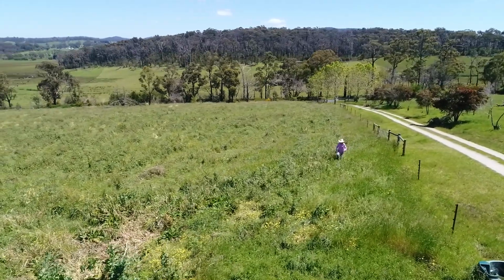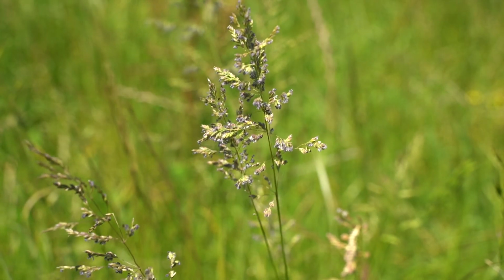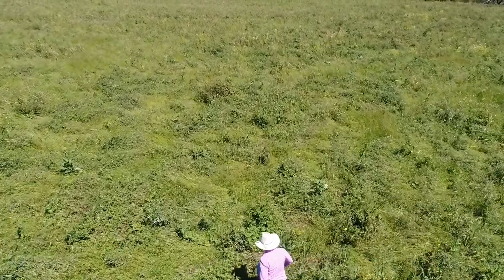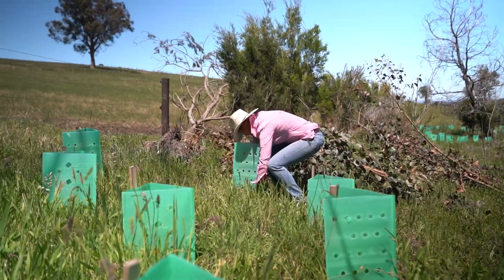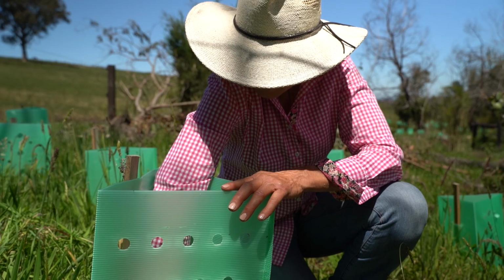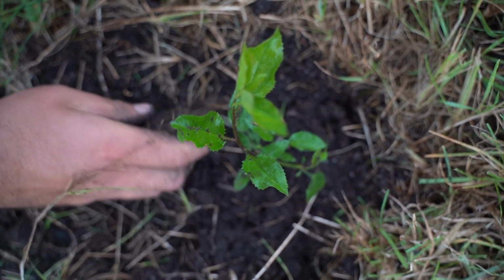We will be doing what our carbon emissions are, so we know that we're going to be carbon positive. So for every 1% of carbon that we sequester, our soil becomes a sponge and we can hold another 173,000 litres in the soil. That's an enormous difference, which goes towards drought-proofing our properties.